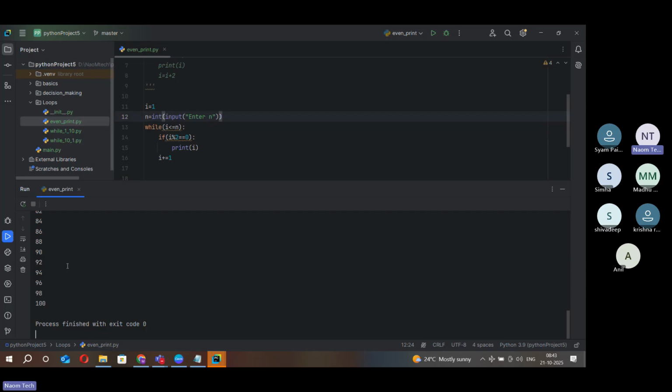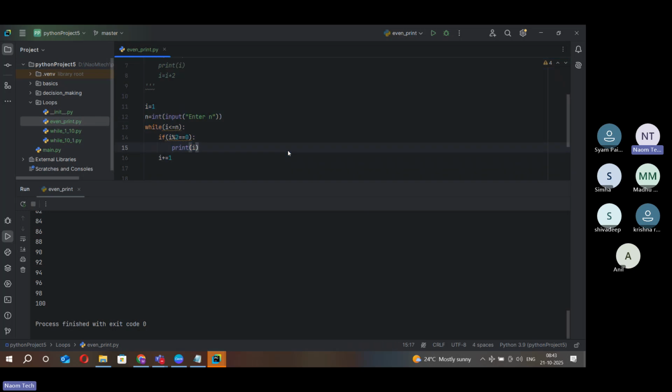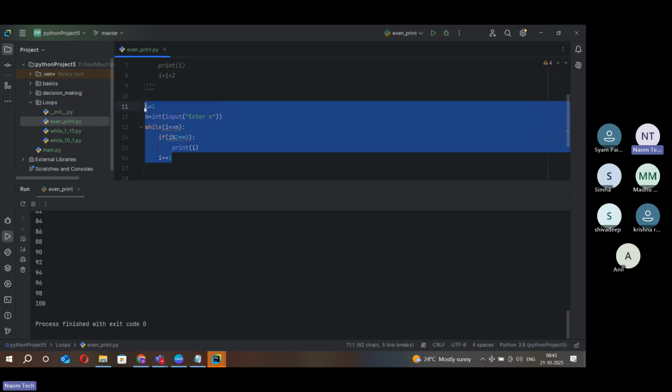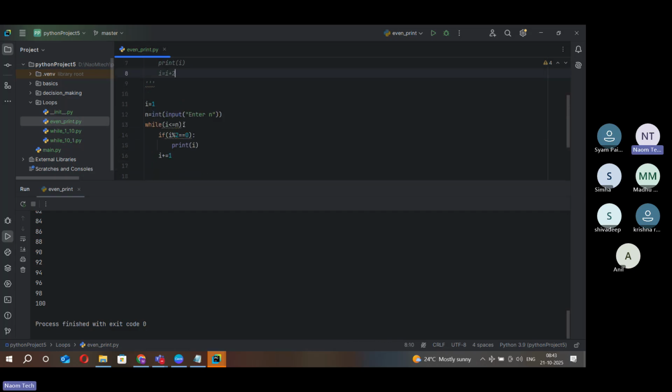You got it right. So this is the simple program to print even numbers. And this is the best practice, the second approach. More than the first approach, always follow the second one. It's up to you. Once you know how to play around with these logics, you can choose the first approach or the second approach. Anything is fine, friends.